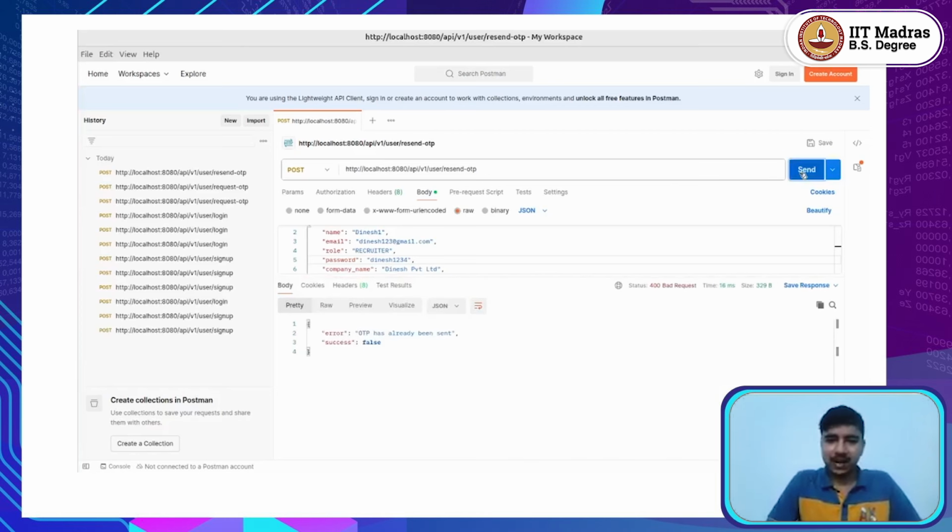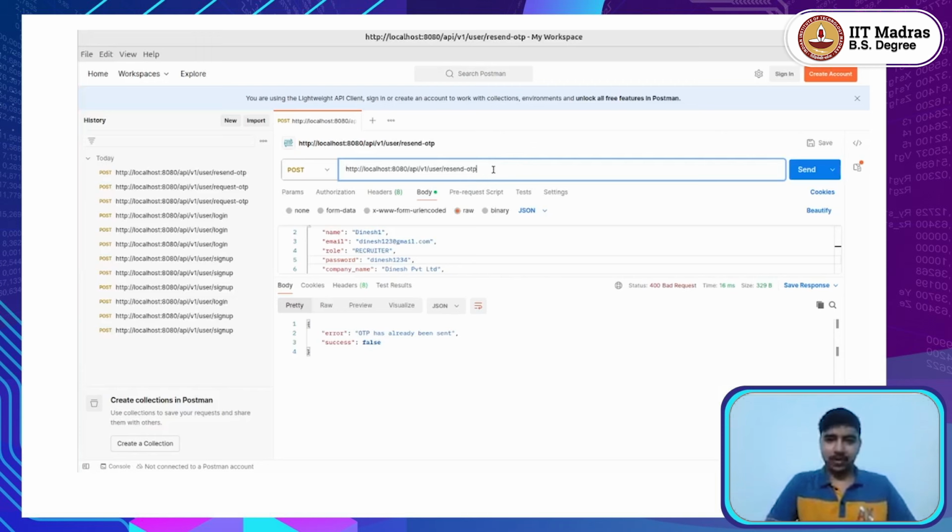If I click on the send button here, it says OTP has already been sent, because we have put a validation in the backend that if the OTP that currently exists for that particular user has not expired, no new OTP will be issued in case of resend OTP. But that can still happen with the help of request OTP. So if one wants to put a similar validation in request OTP as well, you could do that too. Nothing is preventing you from doing that.